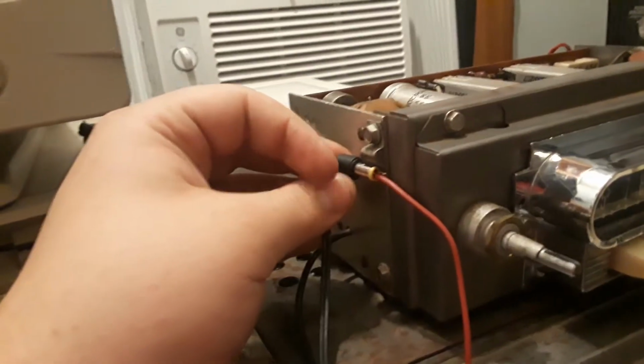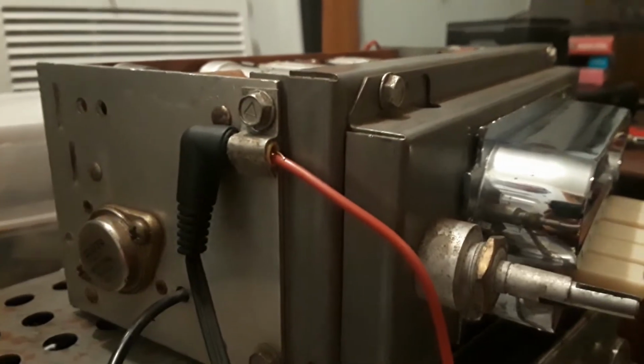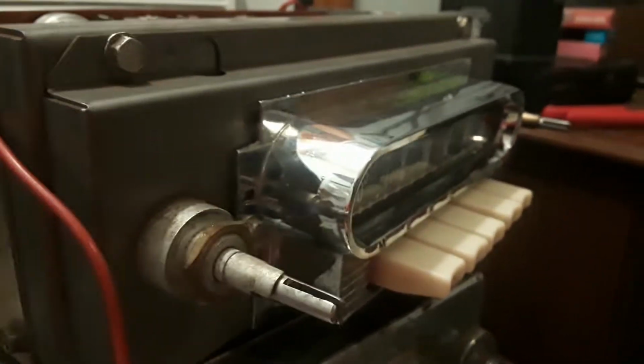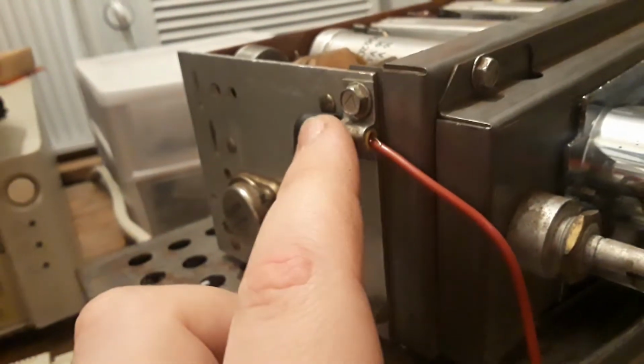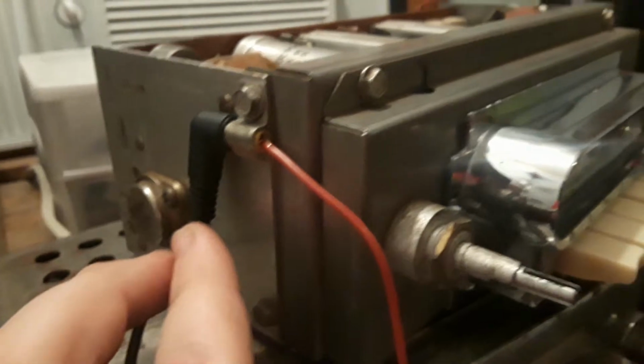It is hard to install this one-handed, so I'm gonna... Ta-da! This is, yeah, very professional. Clearly this is actually going in a 1962 Mercury Comet, so this is not gonna be the system it uses forever. Anyways, so yeah, that's our ground, that's our positive. This is plugged in right now, this is live.